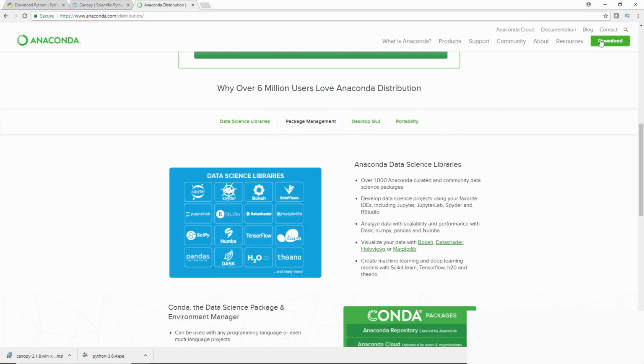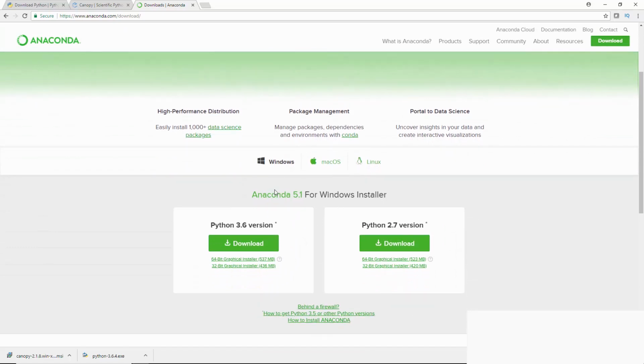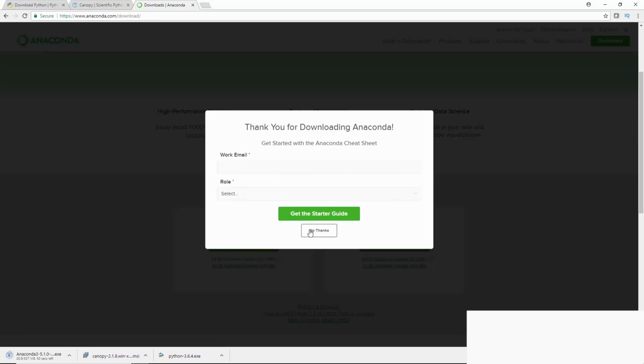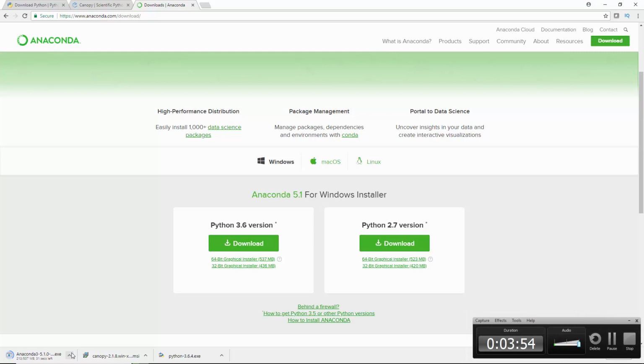So we will go here and let's click the download button. Now, if we're doing it on Windows, again, 3.6 or 2.7 are the more recent versions at the time of this recording. You can do the graphic installer, or for 32-bit or 64-bit, we'll do this one. We'll hit no thanks. It's actually a relatively large file to download, so we may fast forward this video so that you don't have to watch us download it. But after we download, we'll come back to the video and get started.